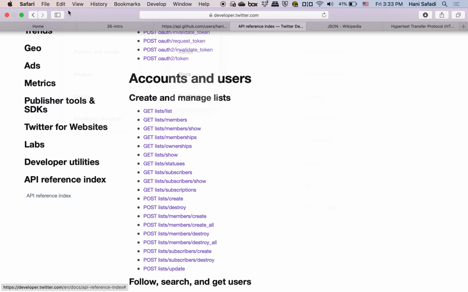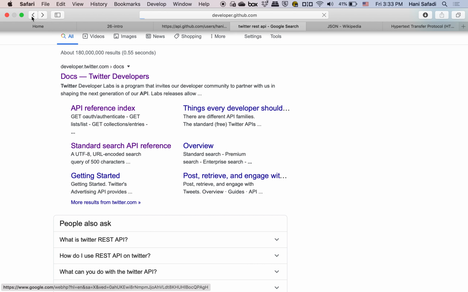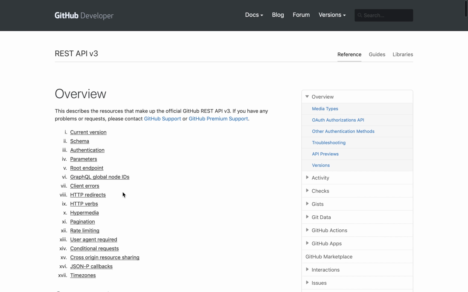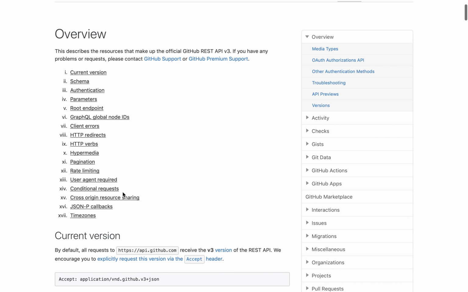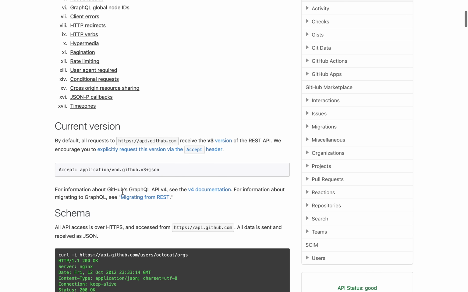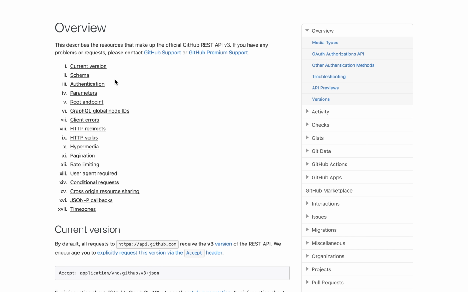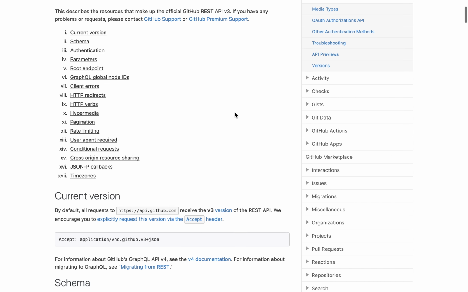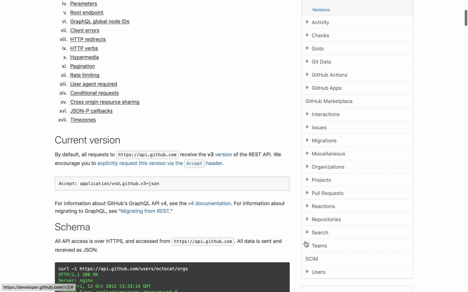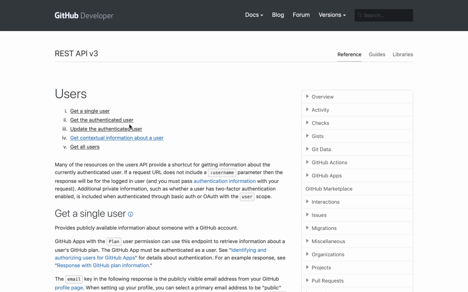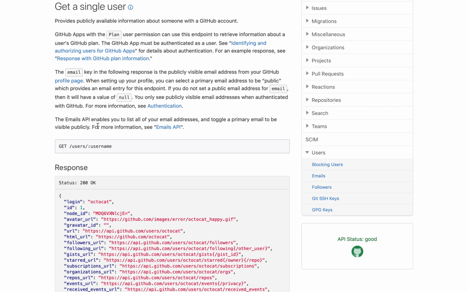So again, if I go back to the GitHub documentation, I need to read it to understand what I'm doing here and what kind of resources exist. So for instance, here I needed to go to probably the users project to get a single user. And this is basically telling you that the structure of the URL is /users/username.